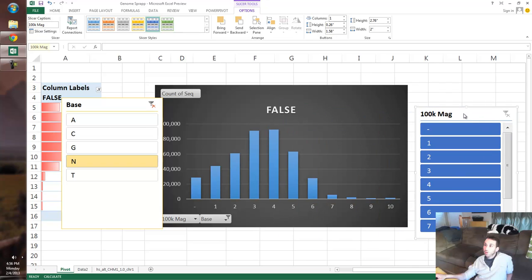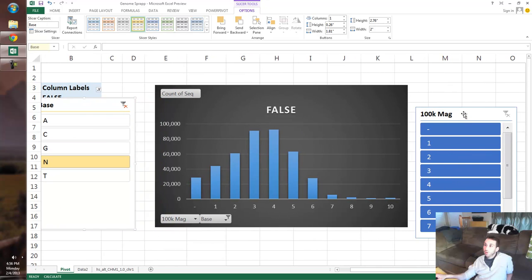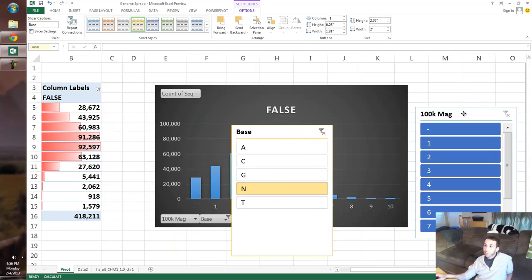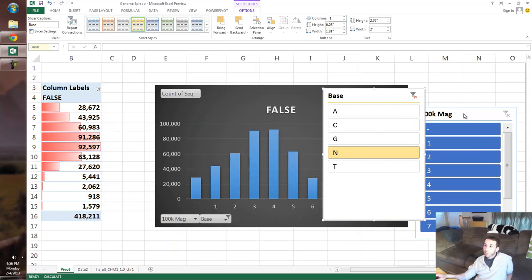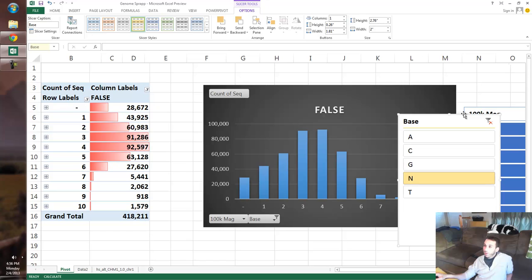And how many of those 100,000 are N's? A whole lot of them. Almost all of them here. Craig Venter, you dirty prick. I hope our genome sequencing has gotten better than this, because N's are not going to help me. Question marks are not going to help me. But these pivot tables are.